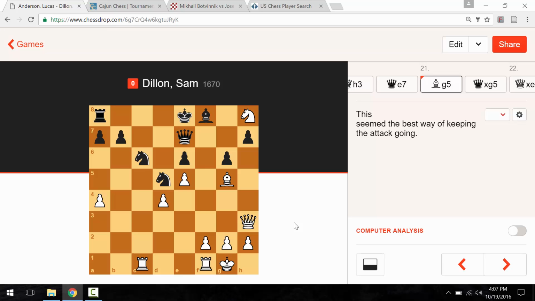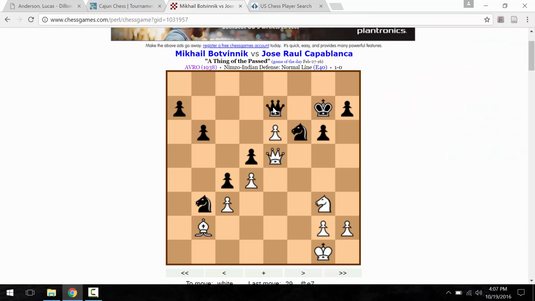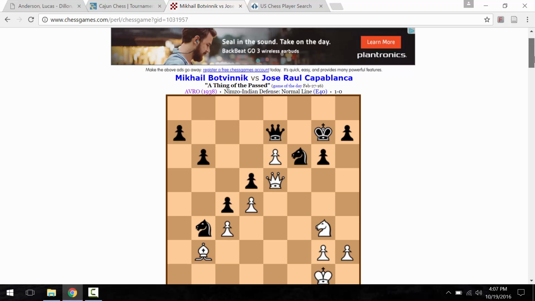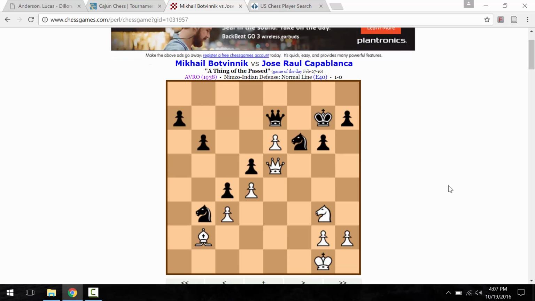So this is me as a mediocre player against someone who's a little better than me, but by no means an expert. And incidentally, I still see him at tournaments sometimes. I want to show you instead an example of clearance that comes from two of the greatest players of all time, actually. So this is Mikhail Botvinnik playing white against Jose Raul Capablanca playing black.